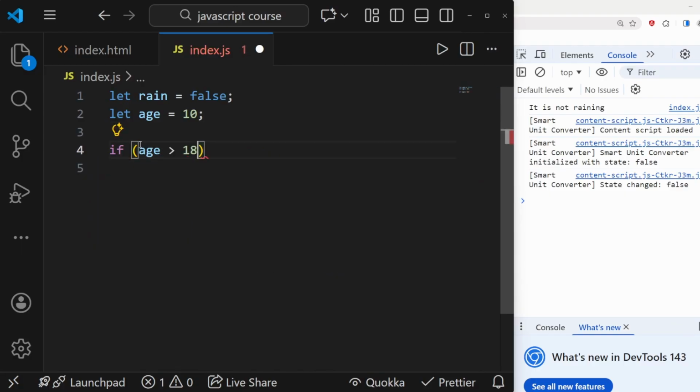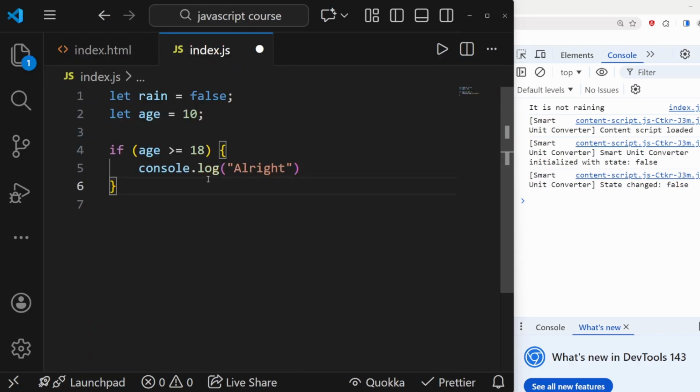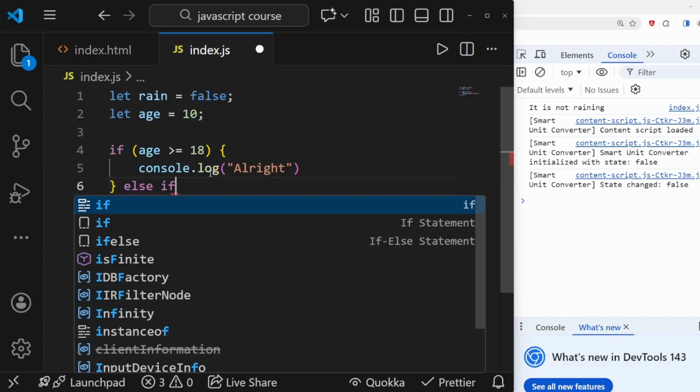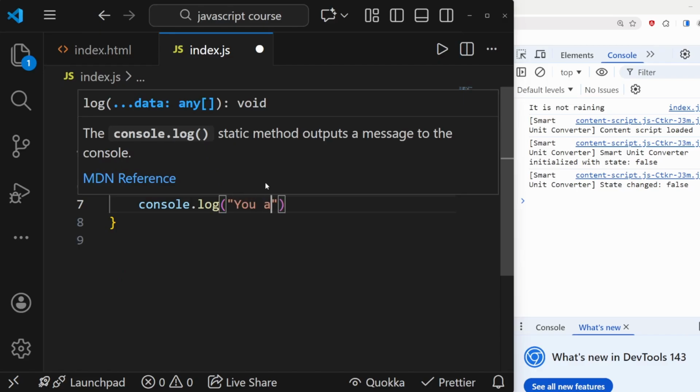So if the person is at least 18, and actually we need to use greater or equal to 18. So if the person is at least 18, then we're going to console.log alright. And now we can use else if to create a statement with a second condition. So if age is greater or equal to 10, then we can say console.log you are a little bit too young.